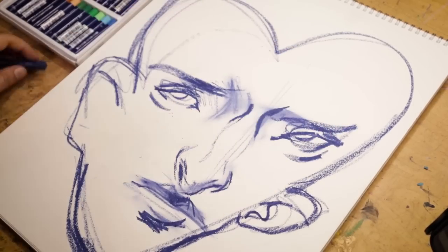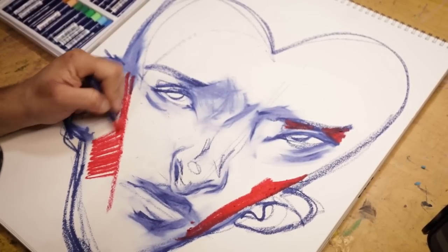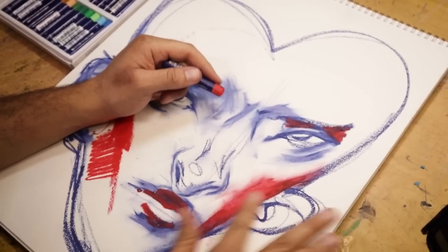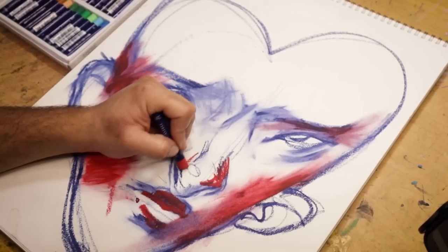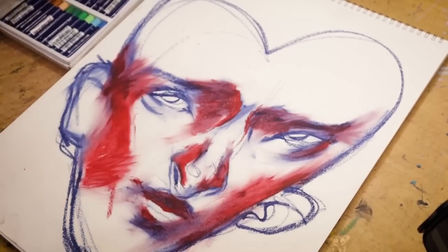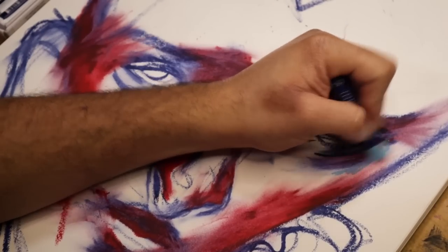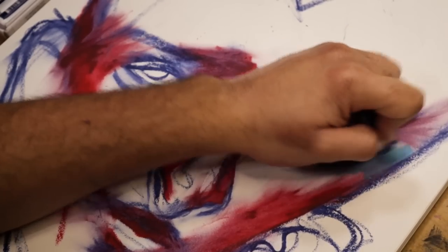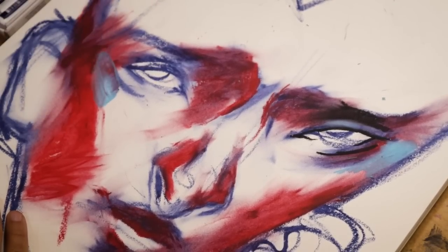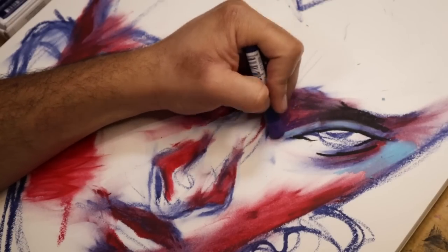That's what I do most of the time when testing oil pastels — just to see the blendability. Literally none. This red — oh, it was the end of it all. I should have stopped here honestly, but that red did not have any blendability at all. You see how far it stretches? It doesn't stretch at all. And don't get me started on the layering or the blending. This blue sent me over the top — you can see how it's not even penetrating the paper and it's translucent.